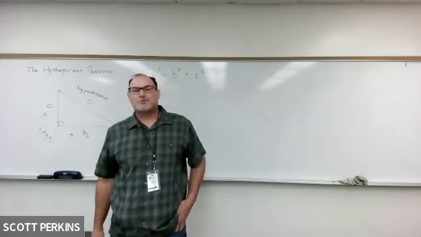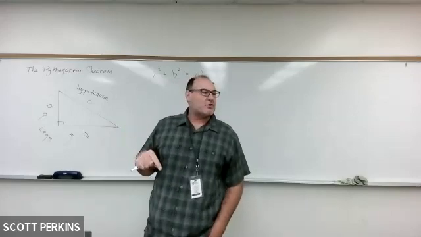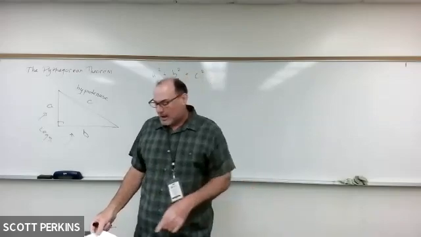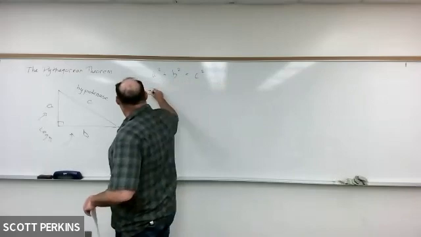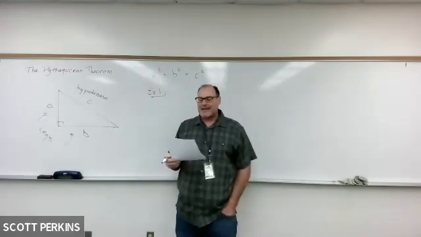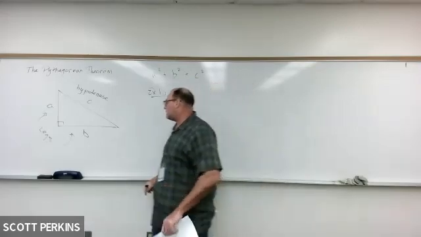So the first couple things we're going to do is just mess around with this because I just want to make sure that we're used to working with square roots, one of the last things we talked about in intermediate algebra. So there's a couple things that I want to review. Example 1 on the sheet there says, for a right triangle with a leg 12 and a hypotenuse of 13, find the unknown side.